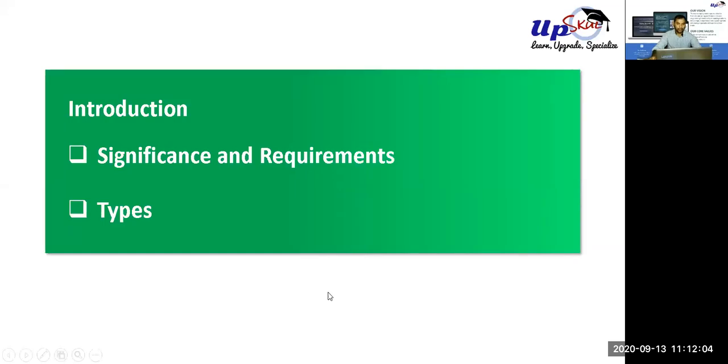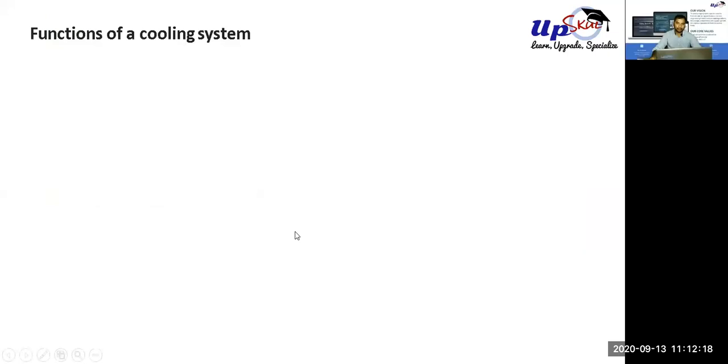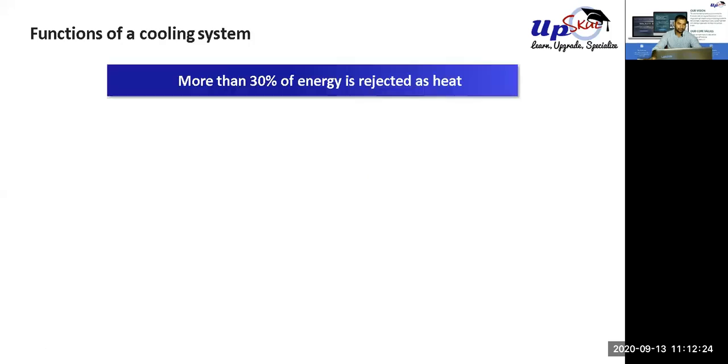First, we need to know what the cooling system does and why it is significant. Some of you who took the IC engine course know about this stuff, but let me do this once again and add a bit more detail from my personal experience. More than 30% of energy in the engine is rejected in the form of heat, right? We all know this, but we need a mechanism to safely carry that heat away. But the cooling system also serves several other functions.